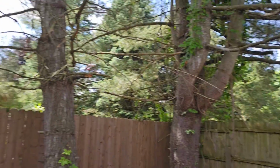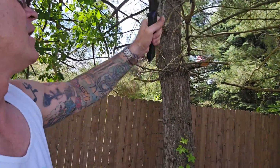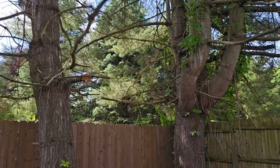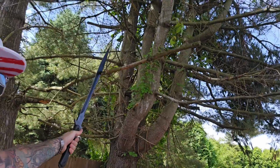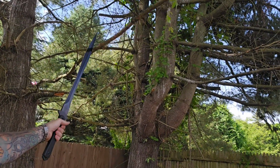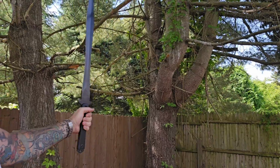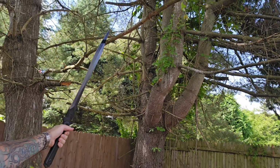Now, I wanted to hit some wood today because the shields that it would be hitting against are going to be wood. So it needs to be able to attack things that are made for what it's going to be hitting against. This one's way above my head, so I'm just going to hold it in my hand and see if we can cut it. It'll most likely break because it's brittle. But this is where we test to see if there's going to be any dents in the edge, because this is still a pretty hard piece of wood, right? It's all dried out.